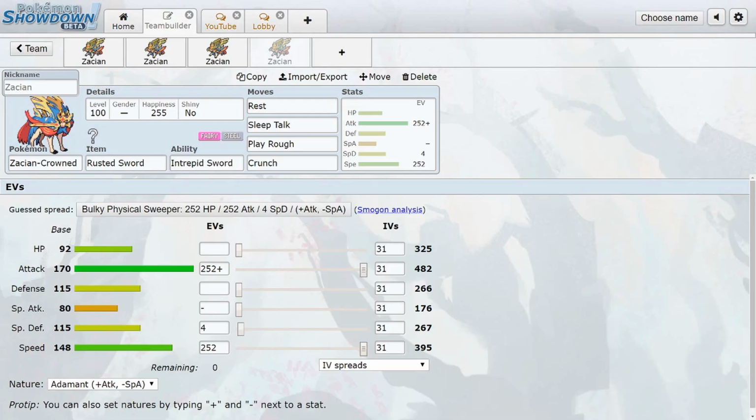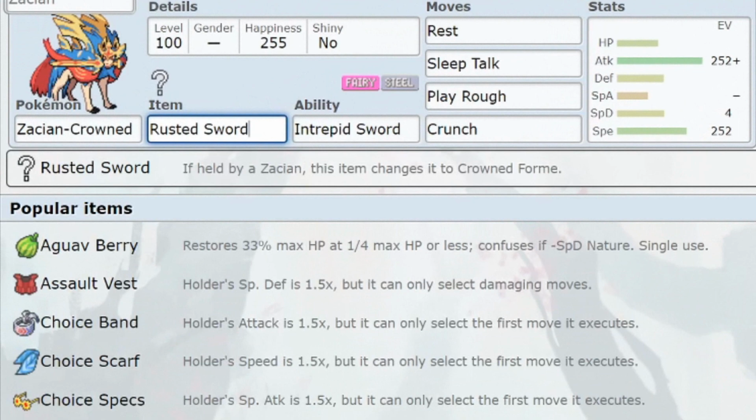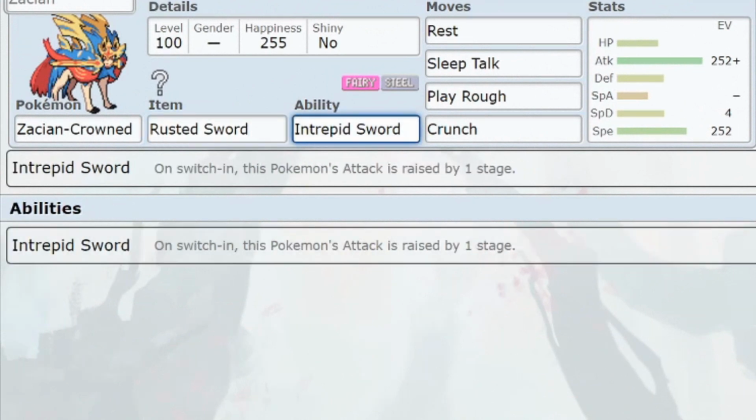Actually, ladies and gents, hold that thought, because your boy just happened to have thought of a set idea right off the top of his head, so bear with me here, okay? So, once again, it should kind of go without saying that the item Rusted Sword is going to be your only item of choice, and Intrepid Sword is going to be your only ability of choice.